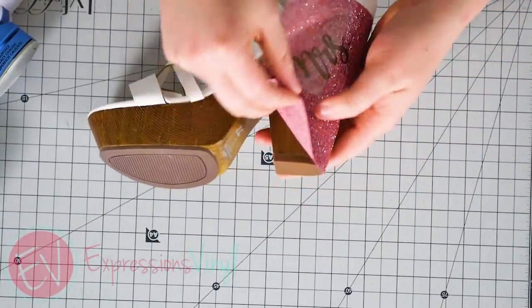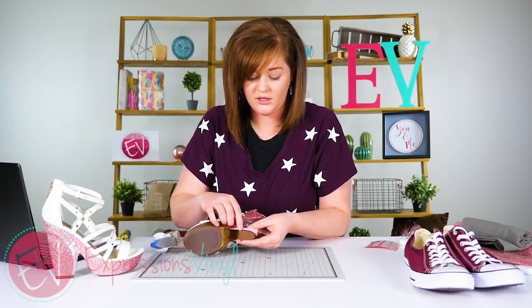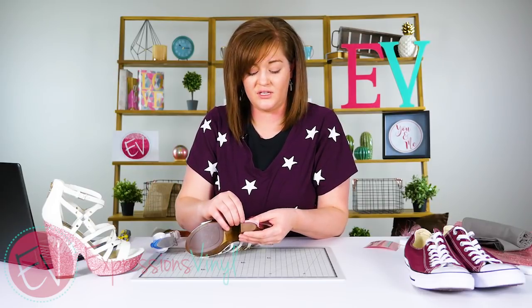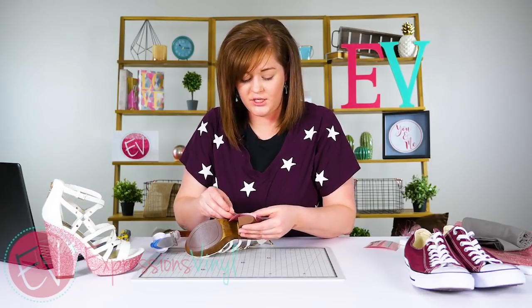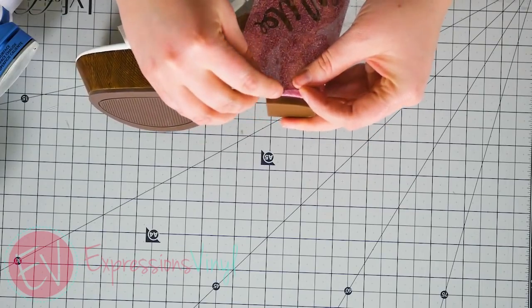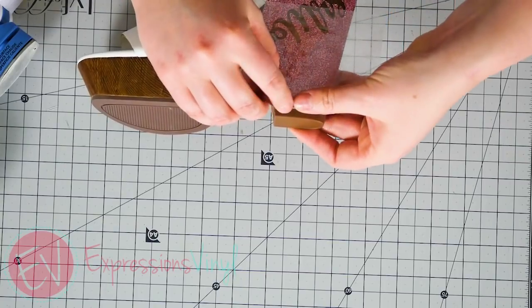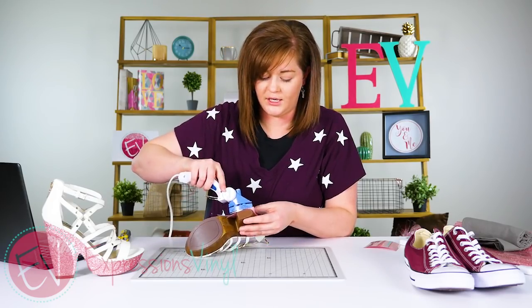Okay, and just keep repeating that process. When it comes to this section right here, because I don't want to touch the heels because they're usually a soft plastic, just take your carrier sheet and line it up as best you can and just kind of fold it over. That'll give you a good guide so you don't go into that. And then when you go to trim it, you know exactly where you need to cut it off.